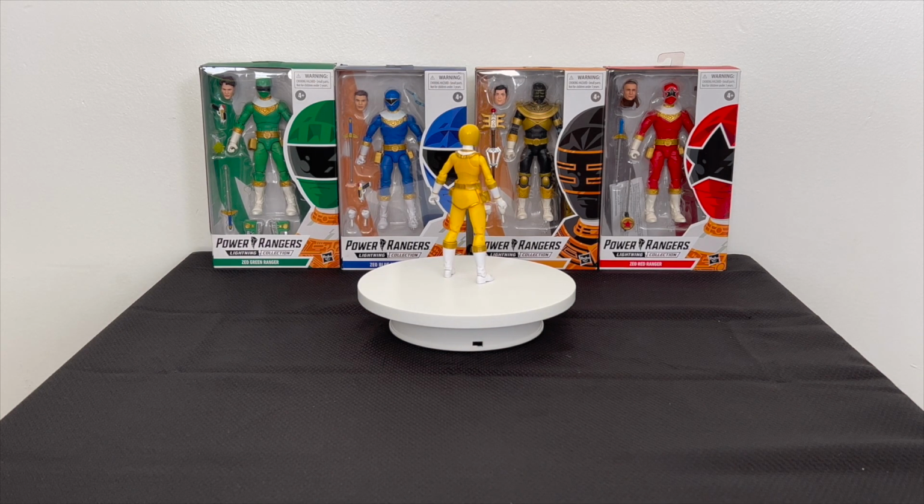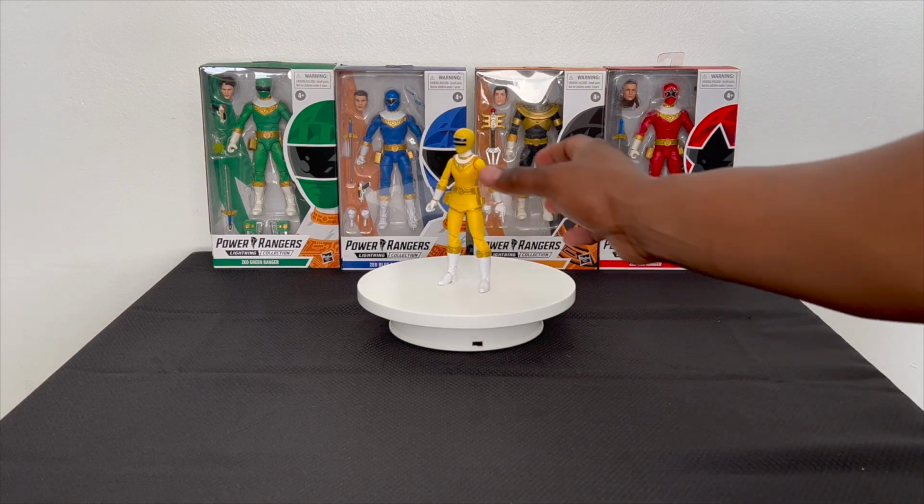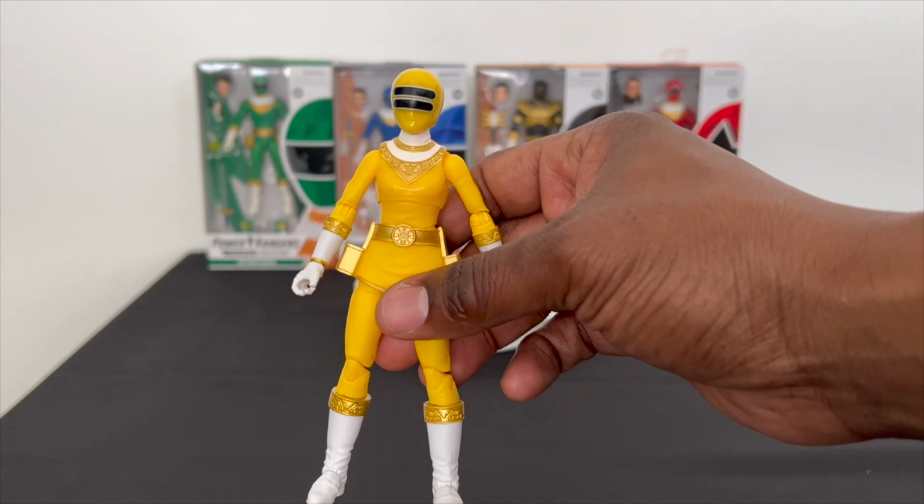I love the way it looks. It's a bright yellow. I do like that it just goes with the whole entire figure. The yellow isn't blemished. It's in like two different types of yellow. This one big yellow. And I must say, I'm impressed with it. As I bring it a little bit closer, she looks phenomenal. I do love the way she looks.